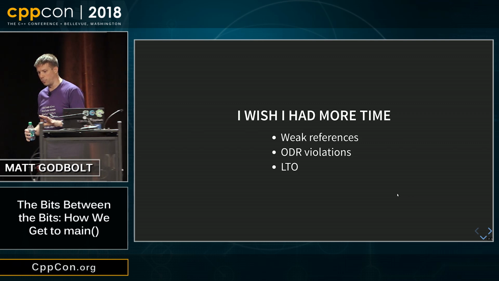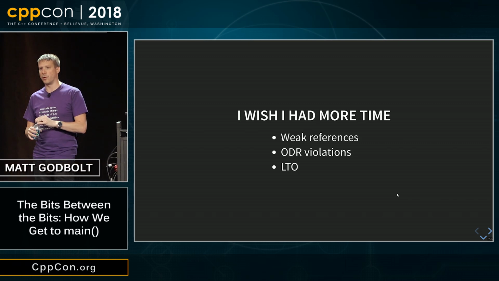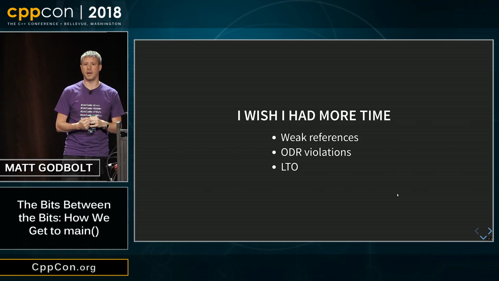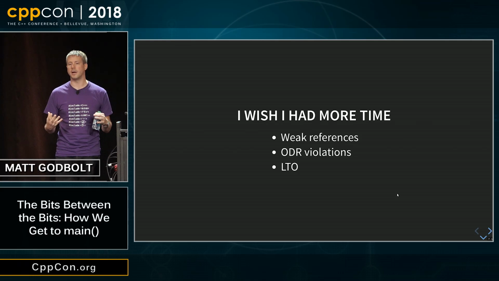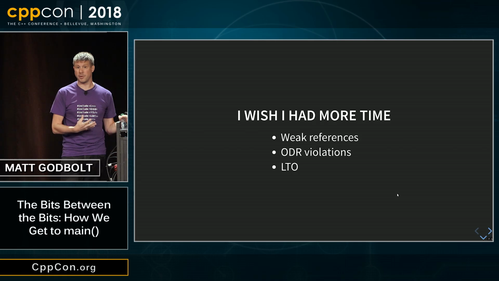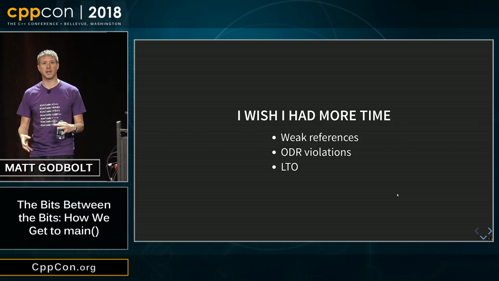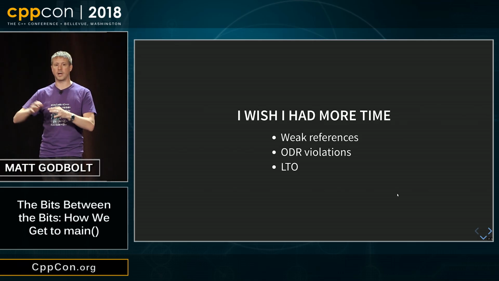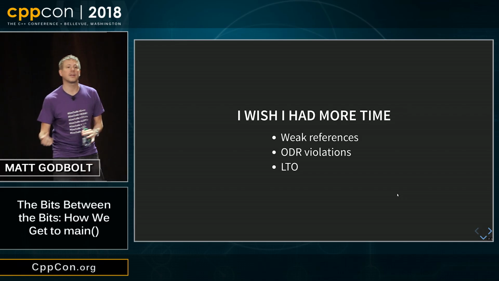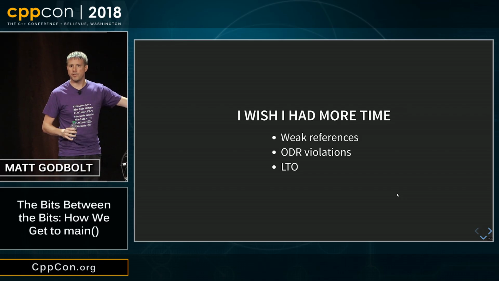The last thing I would have loved to have talked about would be link time optimization, where the linker actually starts collaborating a lot more closely with the compiler, and there's a sort of 2-way relationship. The compiler generates an intermediate form rather than just assembly that is a bag of bits. It has a much more rich intermediate representation that's then passed to the linker, and then during the process by which the linker decides which things are visible or can be reached, it calls back to the compiler and says, hey, I need the code for this now.